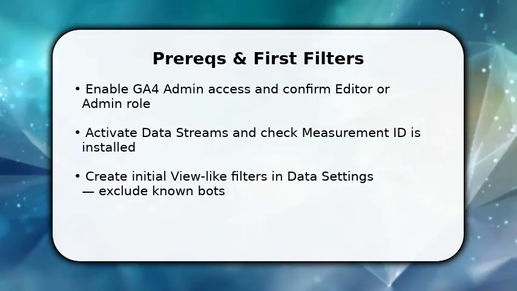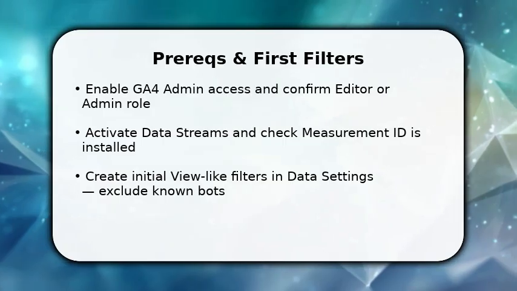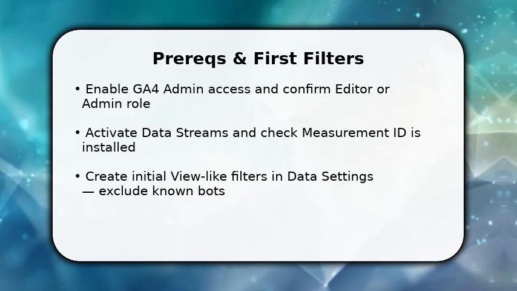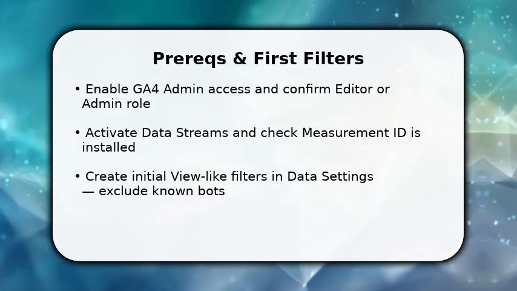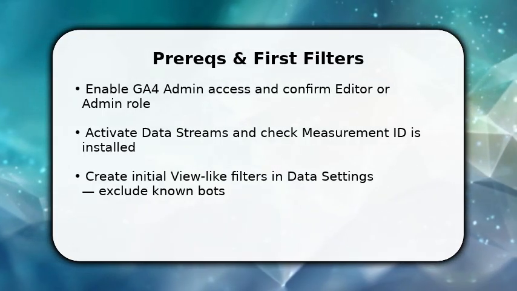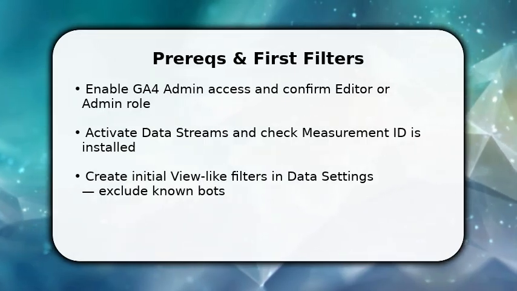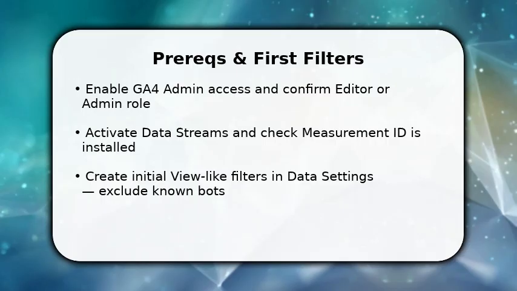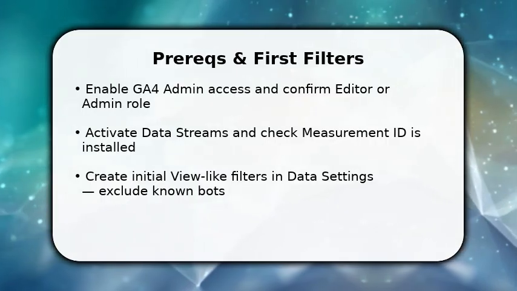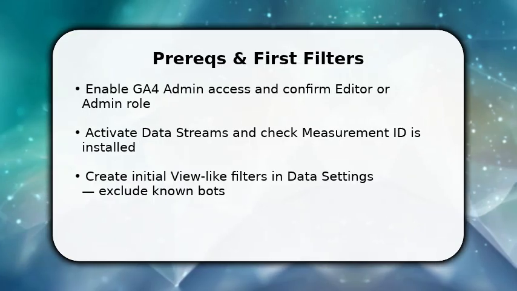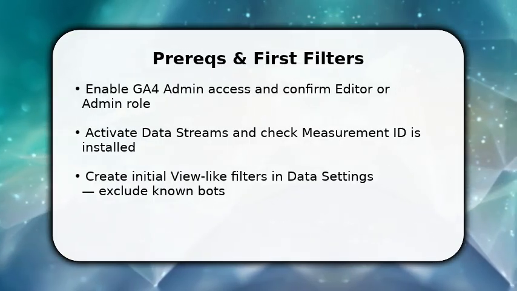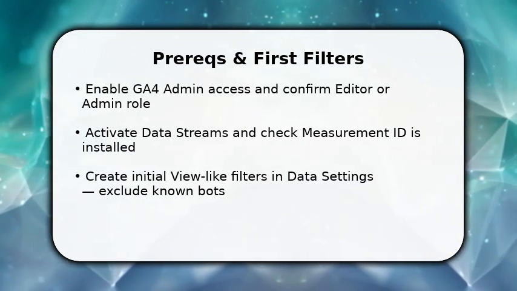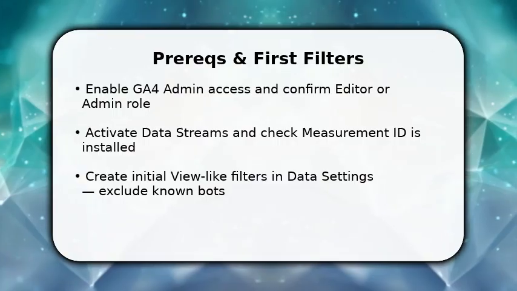You have admin access and a working GA data stream. Start now by enabling automatic bot filtering and creating a baseline filter. In admin, go to data settings and toggle the bot and spider filter on, then verify your measurement ID on the site. Once done, create a custom comparison to identify suspicious spikes and a parameter-based filter for obvious bot signatures like empty user agent or 0 session duration. These first steps reduce obvious noise immediately and set up the next deeper investigation.